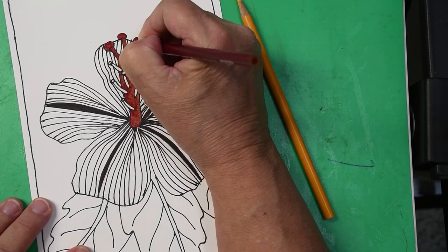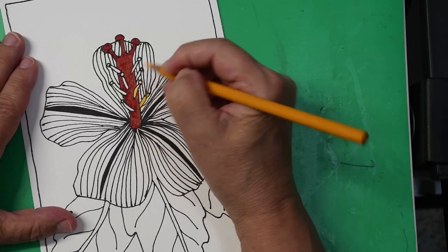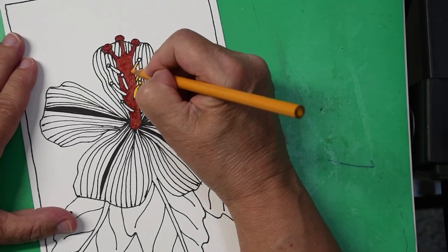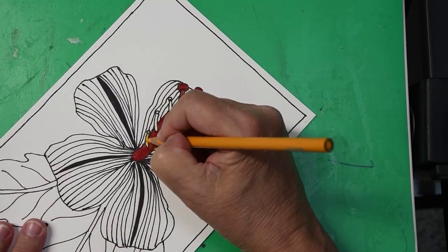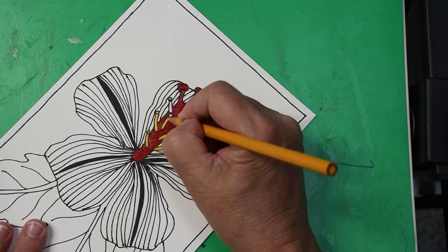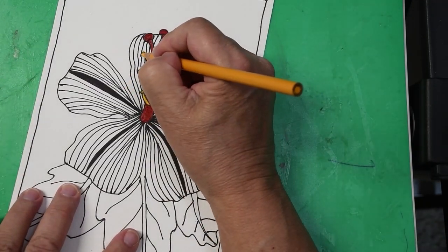Now, it's time to put the yellow on. And I like to do this before I do any other painting so that these parts are kind of protected. Now, I wouldn't just go and purposely put paint on top of the yellow. But it does help a lot. And again, put a good coating of this on. There we go. Now we need to get our piece of paper ready to paint.